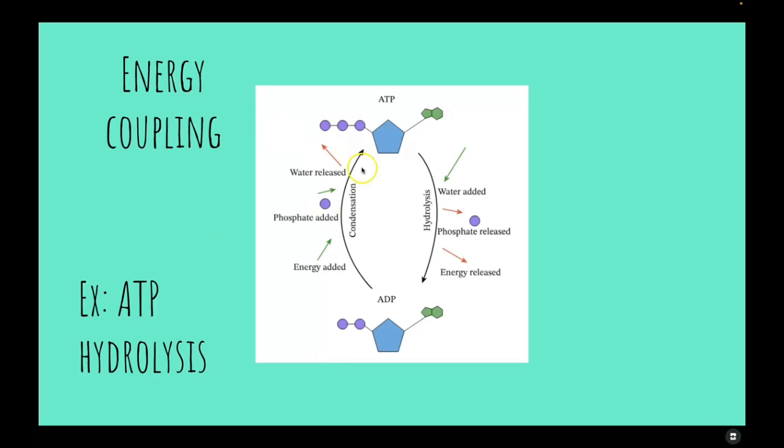And so here you can see that in ATP hydrolysis, water is being released, energy is being added in order to create something. And then here you have hydrolysis, which you need water, and you're going to release energy. Okay, so it's a chain. This is energy coupling. And you see this in ATP hydrolysis.